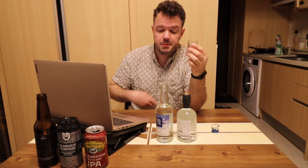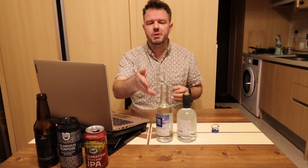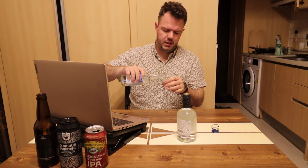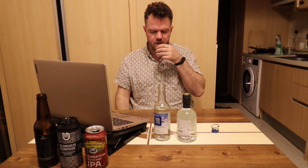This is 16.9%, I should mention. So 21, 16.9. So again, this is much more of your out for dinner, samgyeopsal with the boys kind of liqueur. Yeah, that's quite enjoyable. It really does taste like a cheaper Soul Night double distilled plum liqueur. I'll put a picture of that up now. If you're at the store, get that. It's quite nice. This is almost like a little weaker version of that.